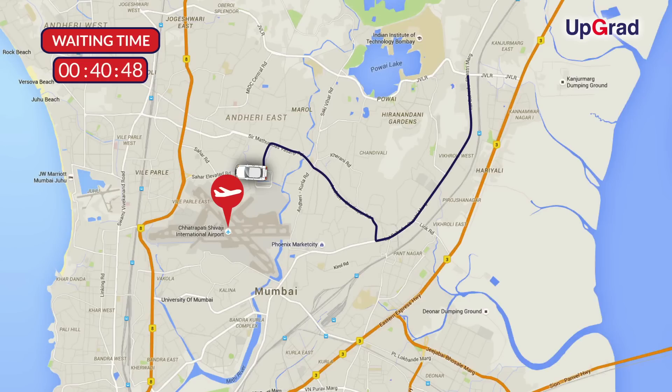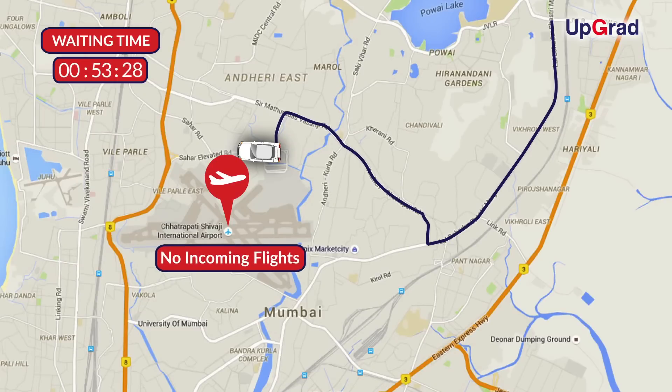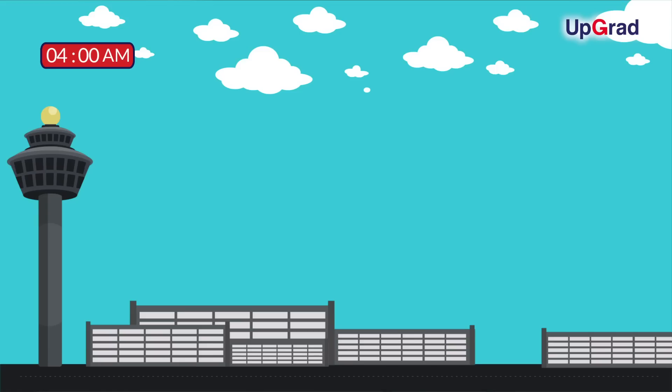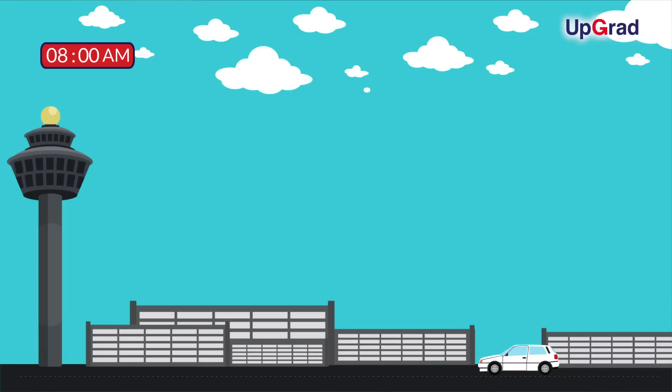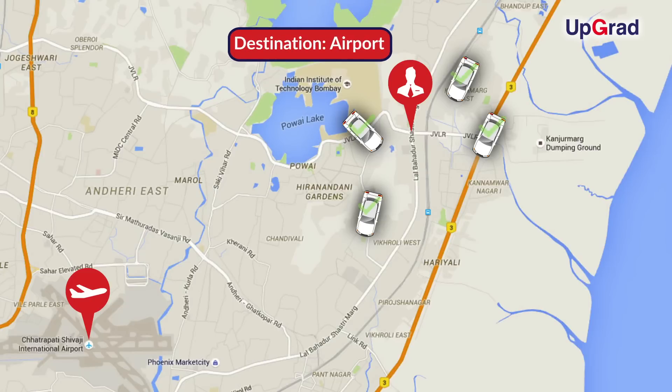Once the driver is at the airport, he has to wait for another trip to come back. Based on the flight patterns coming into and out of the city, there could be huge variance in when he'll get his next trip. The other metric we look at is driver idle time at airports — meaning once supply flows into the airport, how long does the driver have to wait until he gets a trip back to the city? For example, if he goes at 4am or 5am, the first flight might not land until 8am or 9am, leaving 1 to 2 hours of unutilized waiting time. This idle time was why driver cancellations were higher in this specific area.